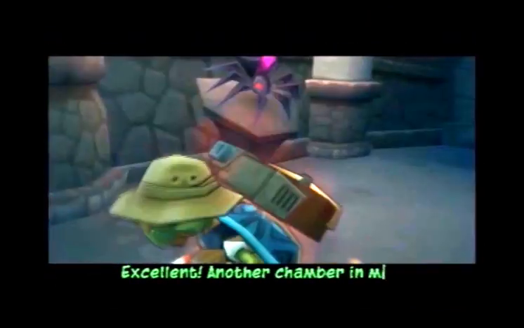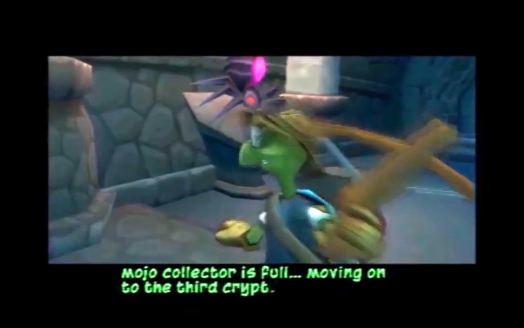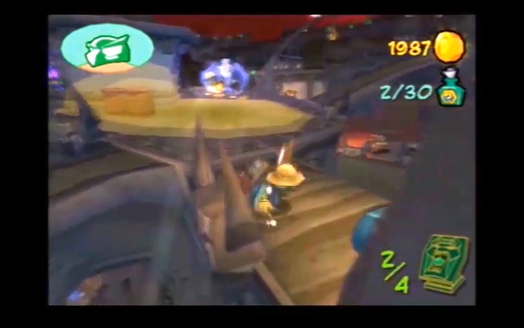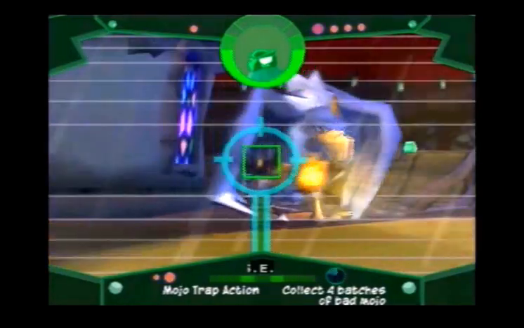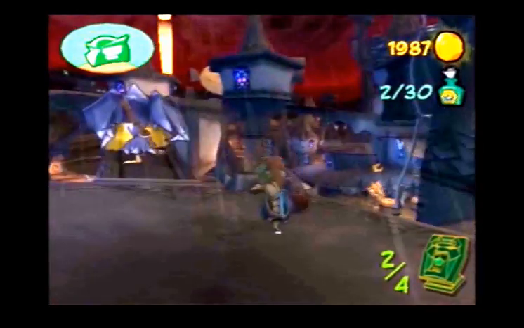Another chamber in my mojo collector is full. Another chamber. Moving on to the third crypt. It's full. Oh my gosh, yes! Come on, load. I command thee. I always run out of interesting stuff to say, right? As soon as loading. I'm sorry, sir. I'm gonna have to ask you to. Oh, he didn't see me. Woo! Non-confrontational for the win.